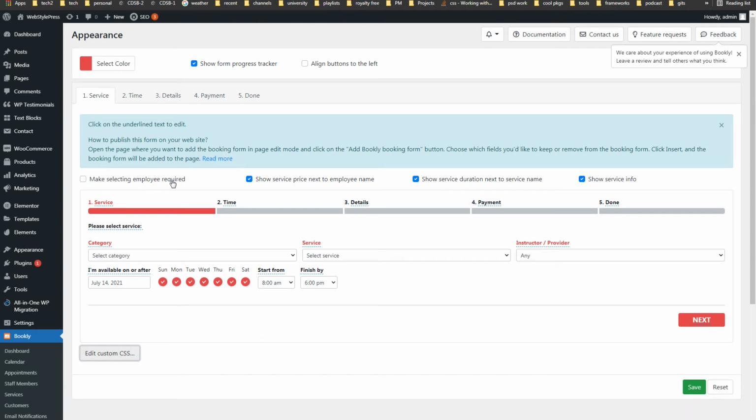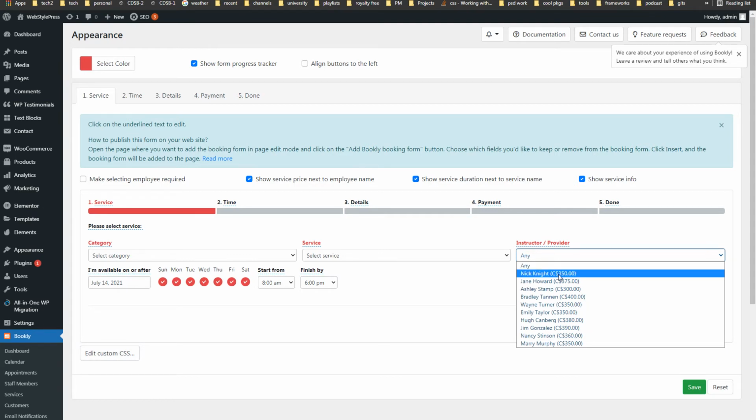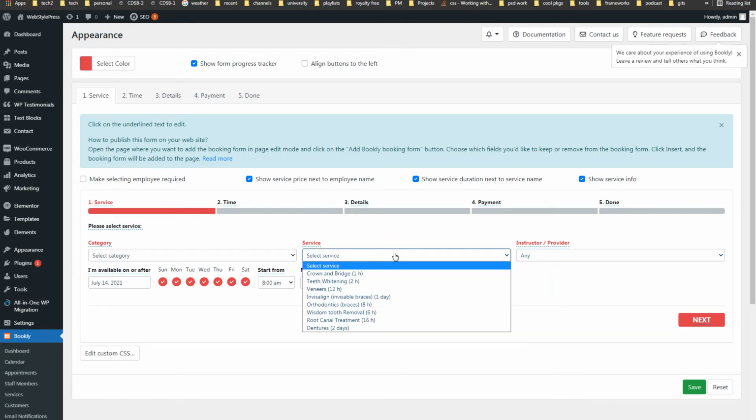Make selecting employees required. Show service price next to employee name. This is the service price in front of the employee name. Show service duration next to service name. Service duration, 1 hour, 2 hour, 12 hour, in front of service name.